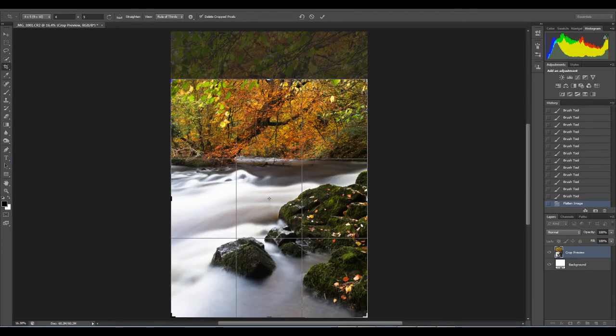I quite like that, but I feel I'm cheated a little bit by the fact that I actually used the branches up here to push your eye down, and I had a natural balance around the shape of the tree. You lose a bit of that when you crop it like that, so I'm not going to do that. But what I am going to do is push and stretch this down a little bit, and this is really the real advantage of Photoshop. So I'm going to keep this composition, because I like it.